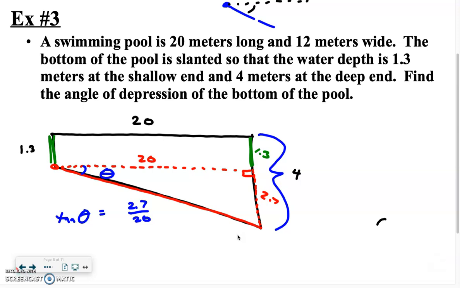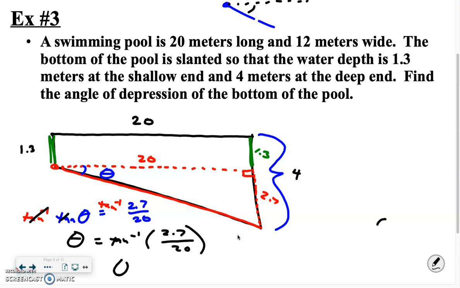I always forget. How do I get rid of the tangent? Apply the tangent inverse. Do it on the left, we have to do it on the right. So here the cancellation occurs. Theta is equal to the tangent inverse of 2.7 over 20. What is theta, please? You're going to want to check your mode. Check your mode. What was it? 7.69 was what I had. You guys saying 6.8? Yeah. 7.68. But what is that, though?